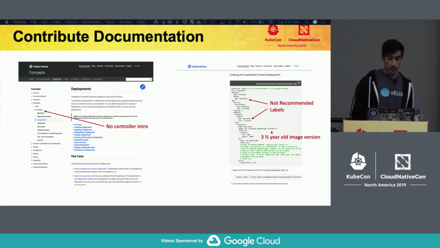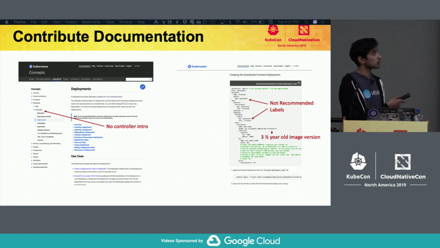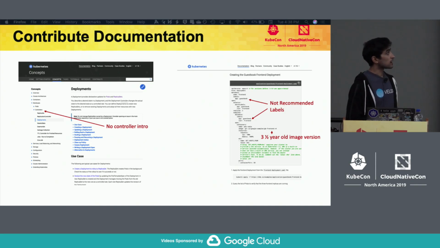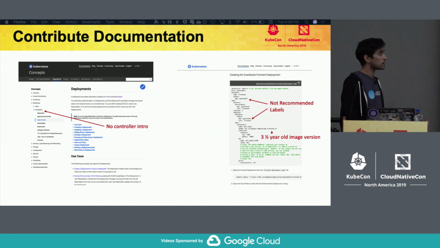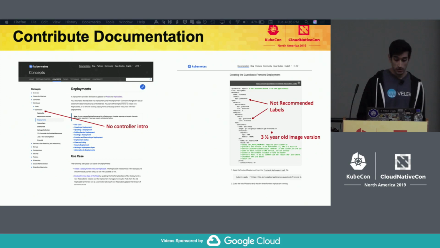And then the other one here is, in SIG Apps a while ago, I think about a year ago, we came together and came up with a set of labels that are recommended to use in your deployments or in your resources. And a lot of the examples that we have in some of the tutorials don't actually make use of these labels. So this is another area that we could improve. We could go and update some of those example YAML files and add some of the recommended labels that we've defined, as well as updating some of the images that those YAMLs are pointing to. They're just pretty old.